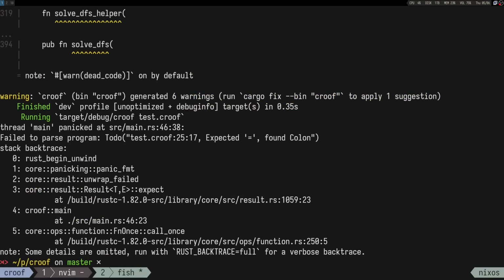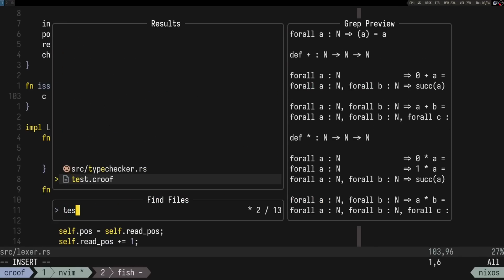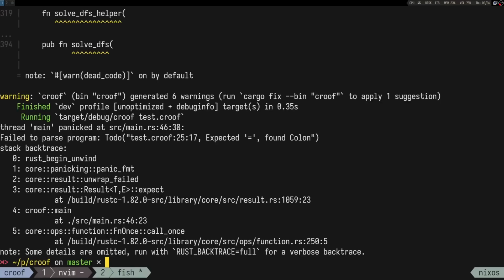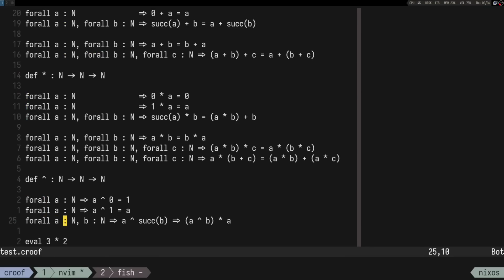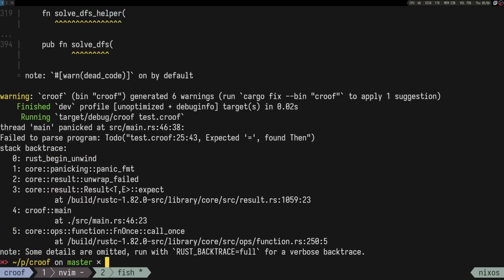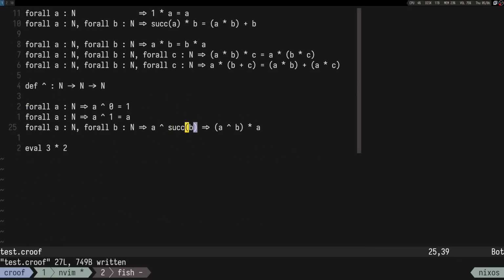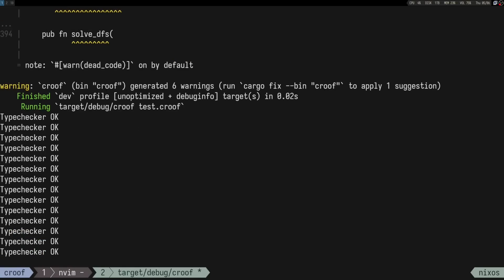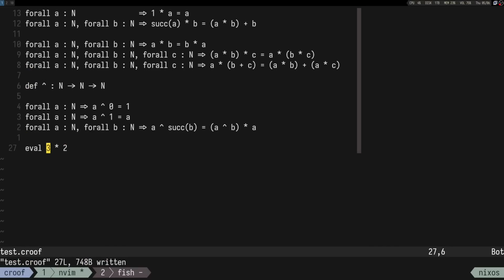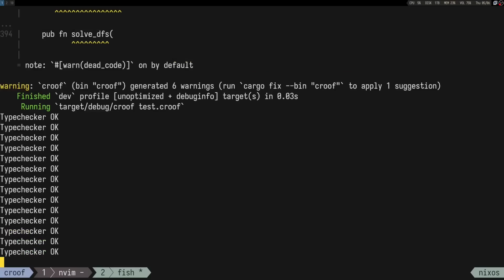Line 25, 17. Line 25. For all. Forgot about the other for all. Wait, what? Did I put a then or whatever? I mean, we still have 3 times 2, which was not great. So let's do 2 to the power of 2. Let's see.